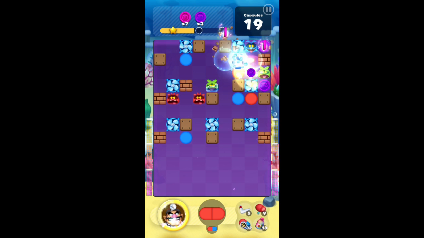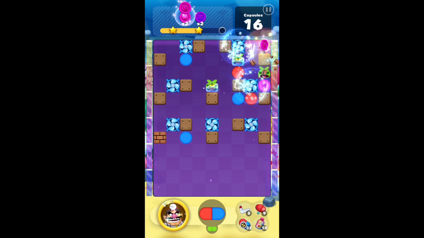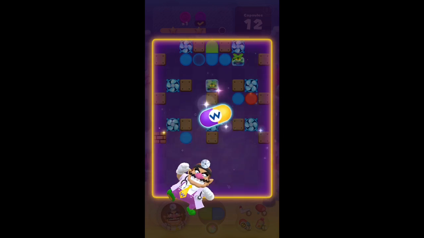So there are some blocks here that were not hit all the way, and you will have to bring in some extra colors to do so. As you can see, I kind of bring in some extras I don't need over the top, so I can get a single blue one out there, and then I can bring another blue one over there. Now, the way I placed that red capsule down in that corner was not ideal, so I'm going to have to get rid of that just so I can get to that green virus in the corner, which will get that final purple coin. Then I just have one more block to hit up in this corner.